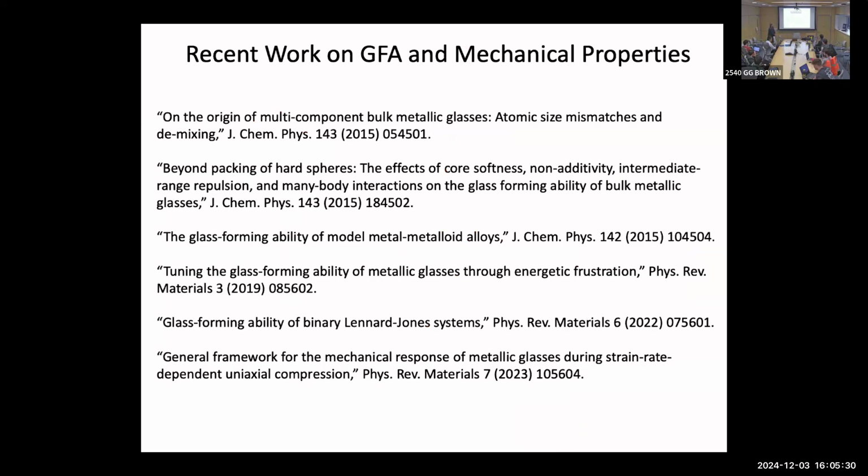So just a quick smattering of papers. Hopefully you'll go home and read all of them. But the general idea is that I'm interested in the glass formability of materials, and in particular alloys. But I'm also interested in the mechanical properties. And a key question, which I've talked to a lot of you about, is that an amorphous material, be it a granular material or a metal, it's amorphous. But it will deform in particular ways. And there's this idea, can we define defects in amorphous materials as we do in, say, crystalline or polycrystalline materials that control the deformation of the system?